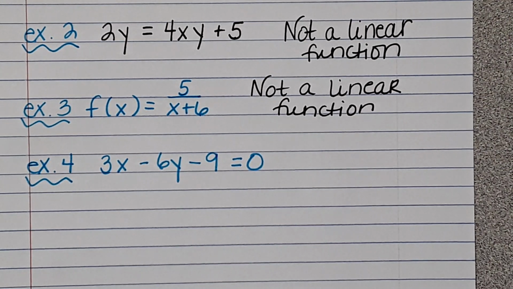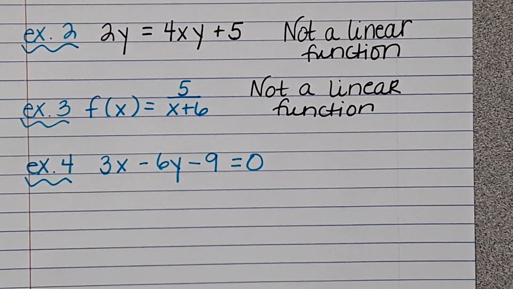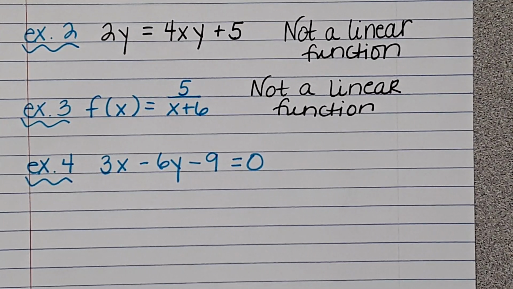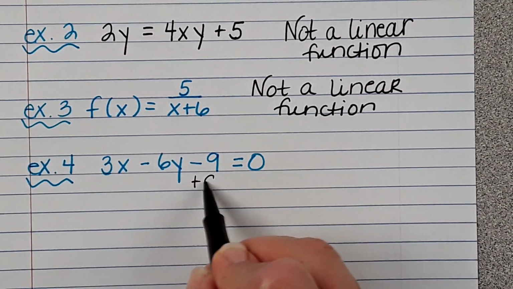Okay, why can you do that though? Right, but why did you automatically know that we could start moving stuff? Why is it obvious? Because the x and y are together. Yes, the x is by itself, the y is by itself, and it's a what? Linear function. Because it's a linear function, we can automatically move it. So we are going to add 9 to both sides.